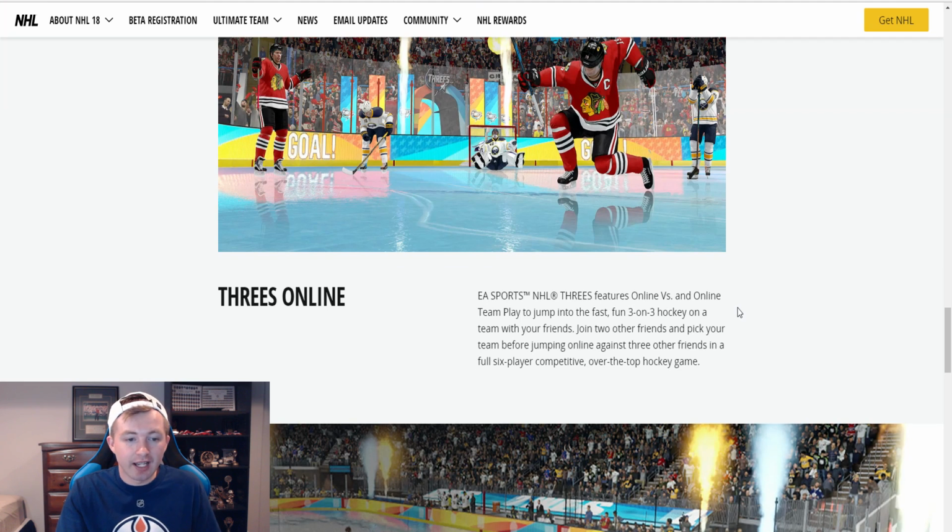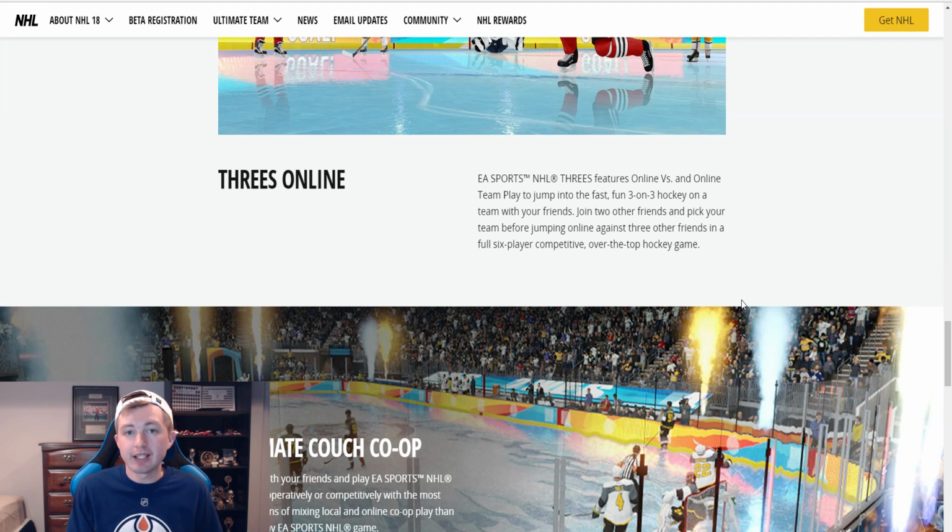Next up we have the threes online. So this is just talking about all the new ways to play with people. Basically now you can have a friend at your house and a friend at their house, and you guys can party up and play online on a team against a team of 3, where all 3 of those guys could be at one person's house, or all 3 could be at their own houses. It could be a combination of the two.